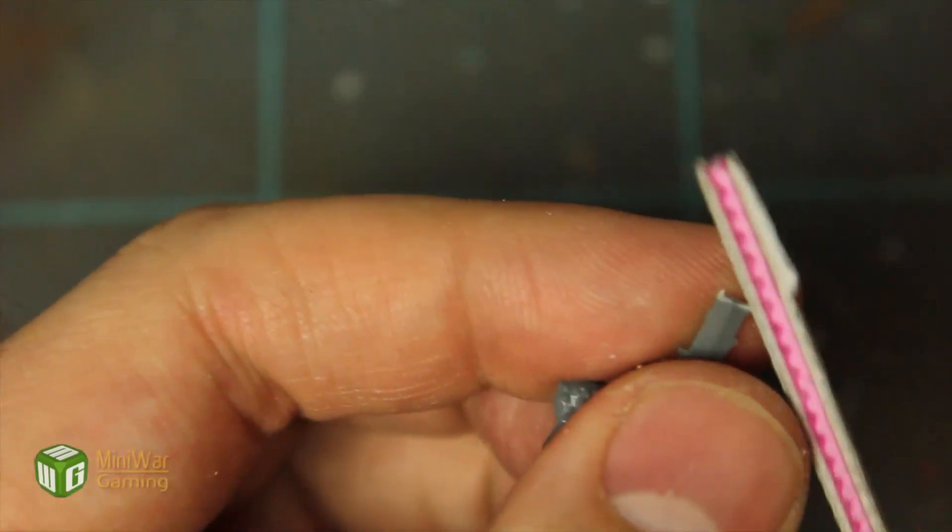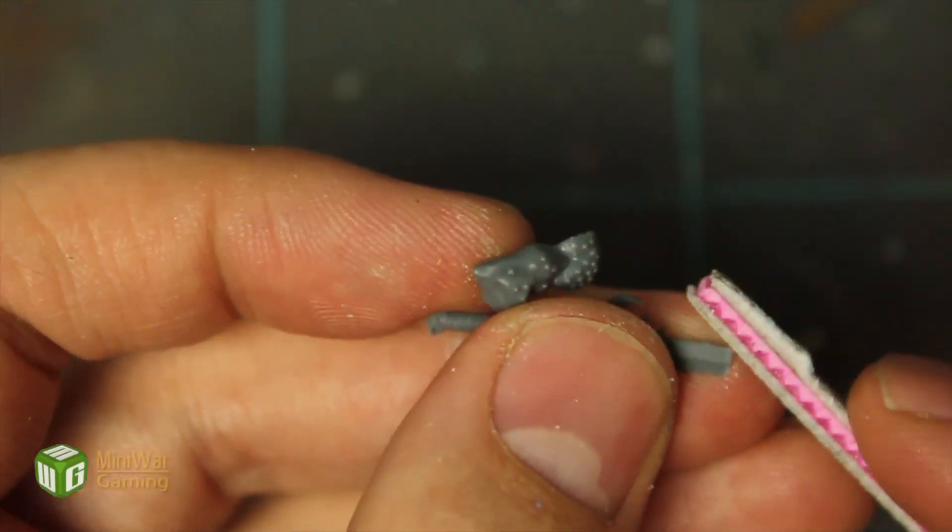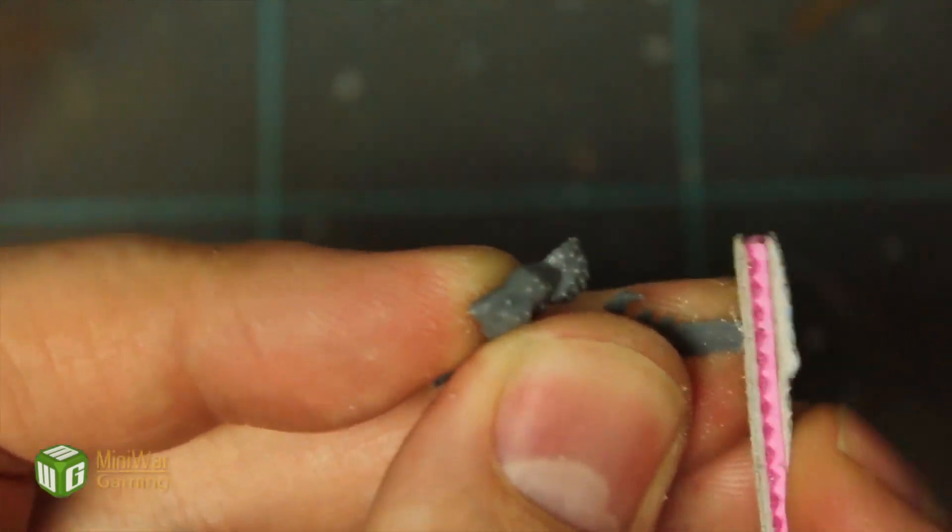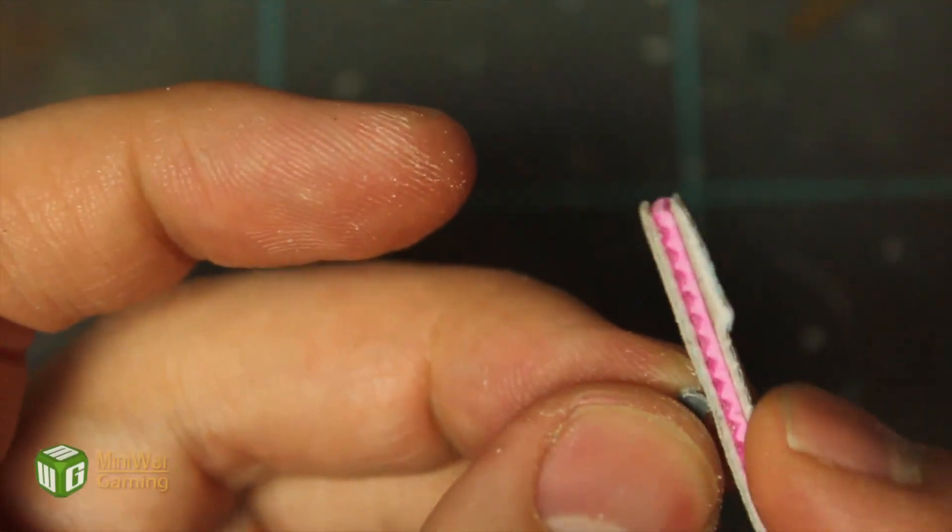Just snipping these down into thirds. And we're going to round off the edges just to make them look like it would be easier for them to actually be part of sort of a chain, like a bike chain where you've got the links that are a centerpiece and the links that go on the outside to pair them together.